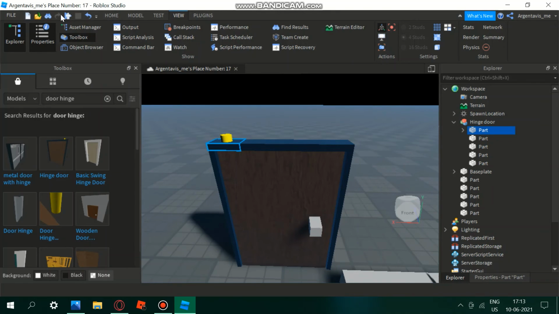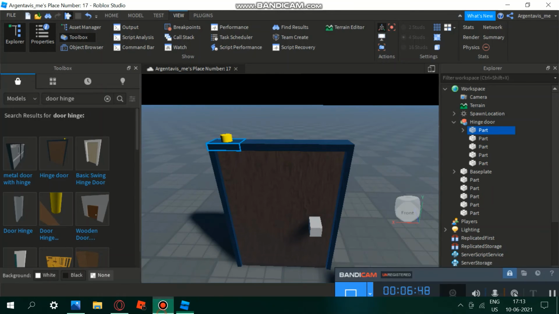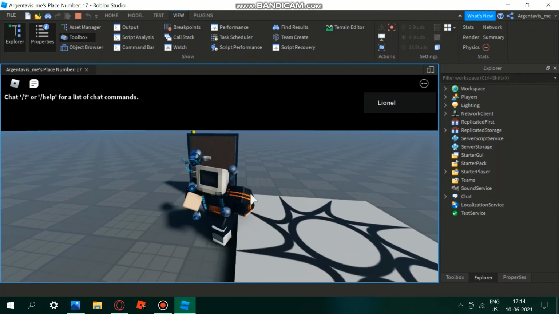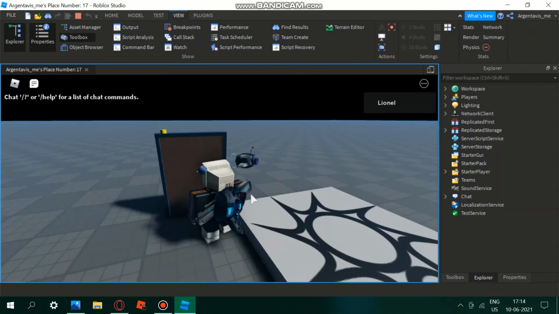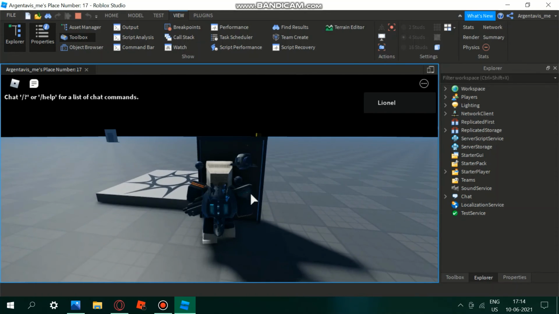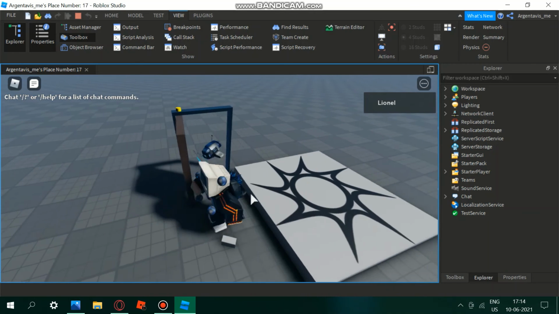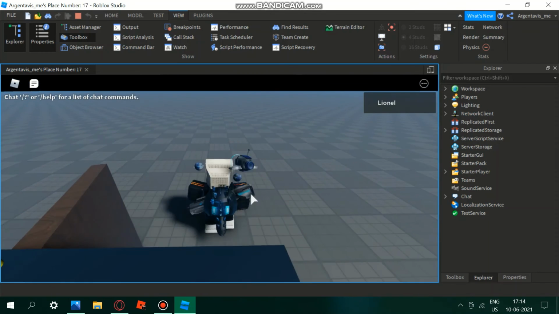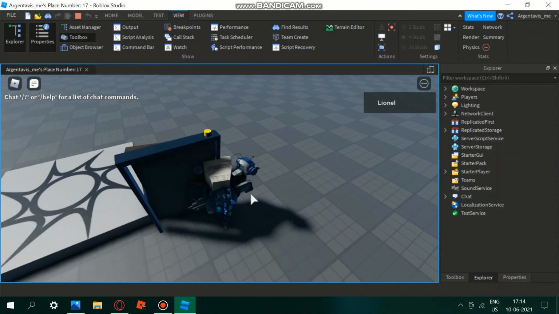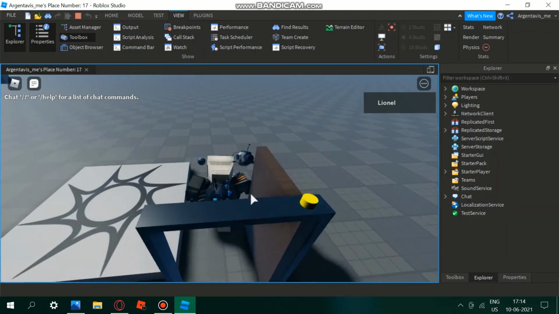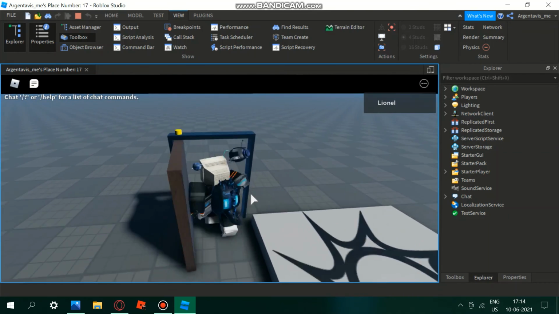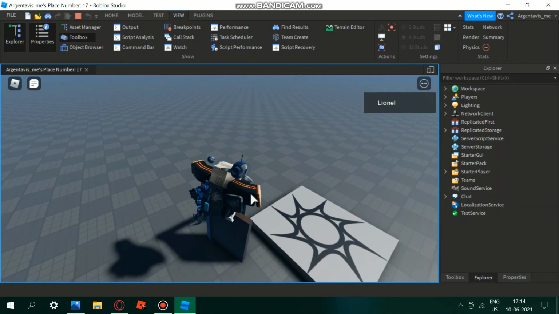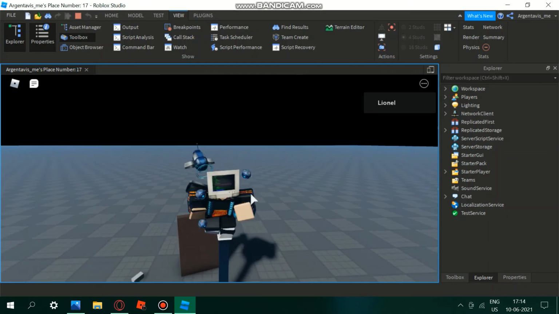Now let's test it out to see if it works. So guys, we are loaded inside of the game. As you can see, this is our hinge door. Don't worry if your hinge door doesn't move. It just takes a bit of time. It sometimes gets jammed or something like that. As I said, this would not be useful for hobby games, because some people might struggle. If it gets jammed, it won't be a nice thing for all the speedrunners. So it's recommended to use the can collide method.